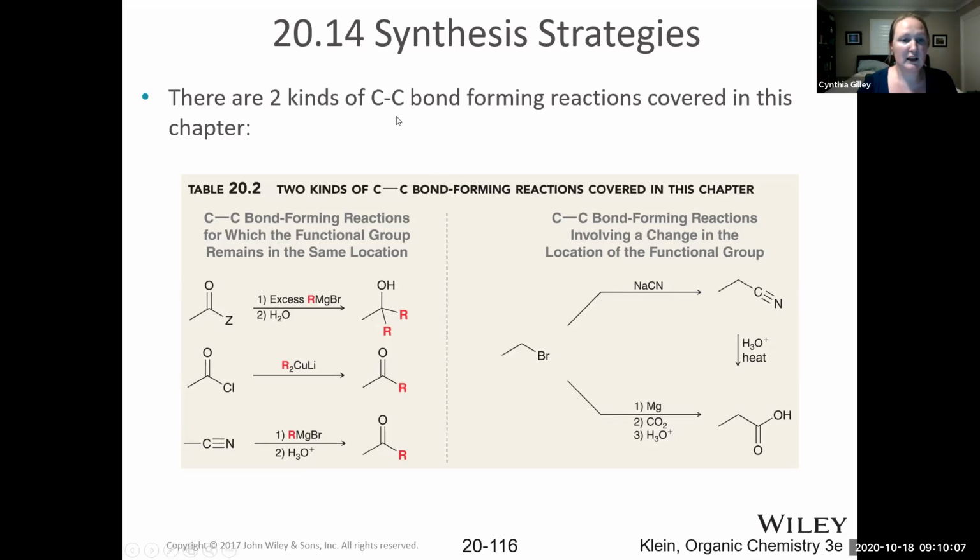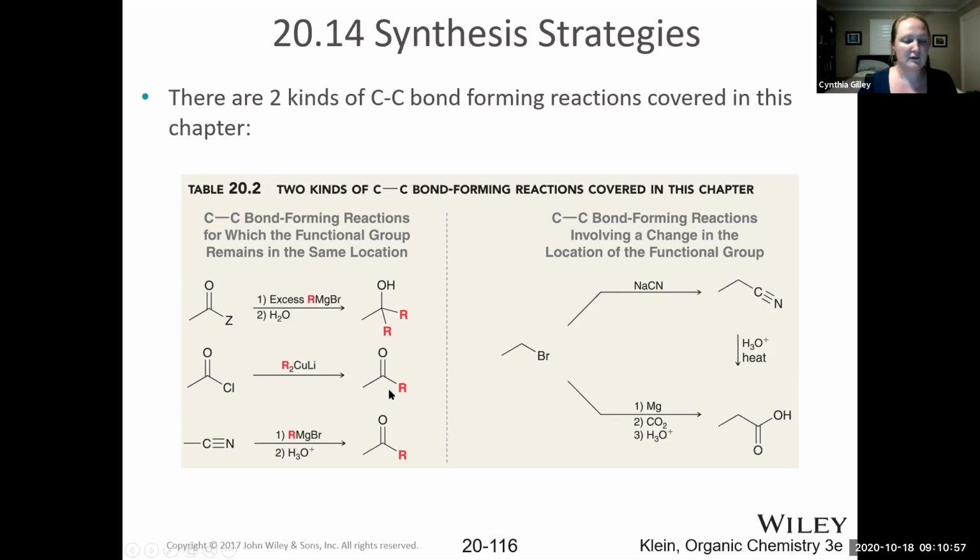Okay, so in this particular chapter, there's a couple of different kinds of carbon-carbon bond forming reactions. If you need to make a new carbon-carbon bond, you want to think about which reactions you should probably be utilizing. One is the use of a Grignard reagent, which is something we've looked at a lot. We can use Grignard reagents with acid chlorides and esters to produce tertiary alcohols. Also, Gilman reagents. Gilman reagents are very, very useful. They convert acid chlorides to ketones. And of course, we know a lot of different reactions of ketones, like acetal and enamine reactions and so on from the previous chapter.